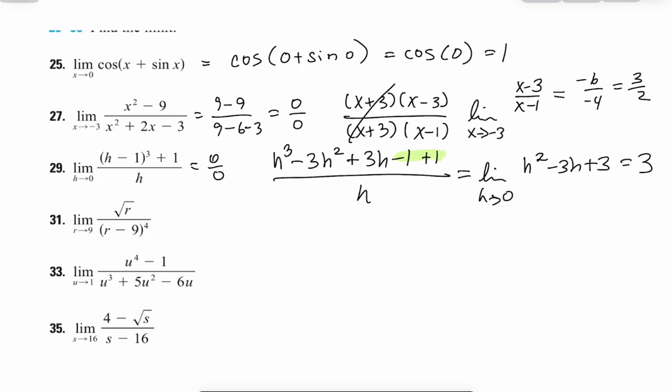Let's talk about 31. First thing we try is direct substitution. We get 3 over 0. There's not a hole in the graph there. There's a vertical asymptote. So remember, this means hole. You can manipulate the algebra and fix it. This means vertical asymptote. You can't fix it. Instead, what we do is plug in a 10th above and a 10th below. If they give us a positive number both times, it's positive infinity. If they give us a negative number both times, it's negative infinity. If one's positive, one's negative, it's swooping in the wrong direction. There is no answer. Okay?